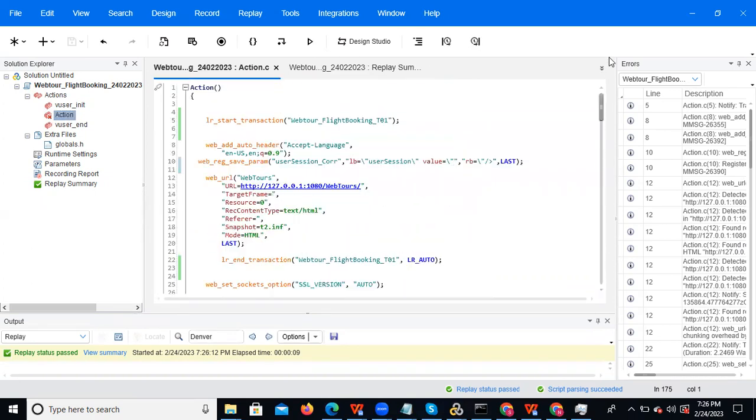We'll give proper transaction names, and you can copy the same thing. If not given in the transaction, you will get an error, that it did not reach the end transaction.